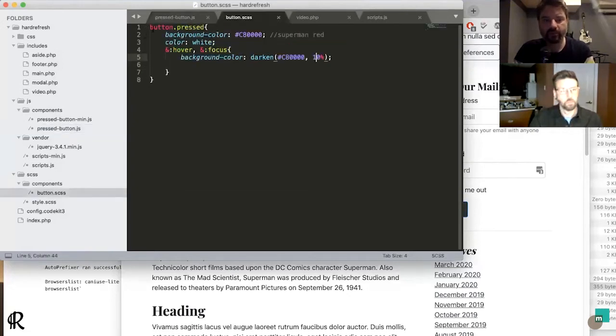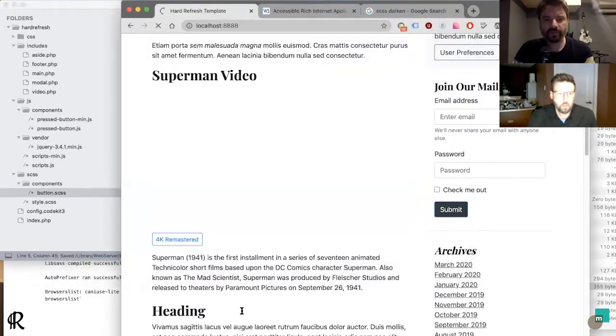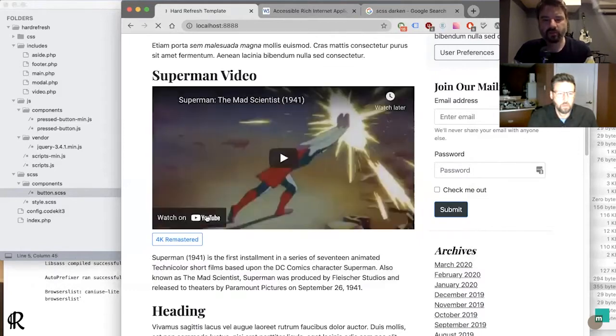Here we've got another spot where we've got our CSS. For pressed, we're using the background Superman red and the color white, and on hover and focus, we're going to darken that same Superman red 10%. I'm going to refresh here, and we have the original version of the video available.